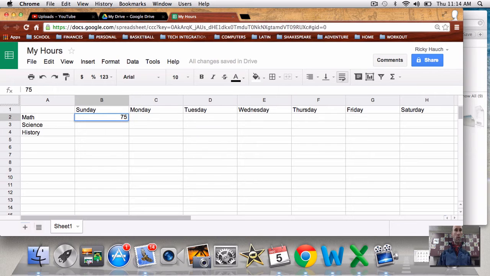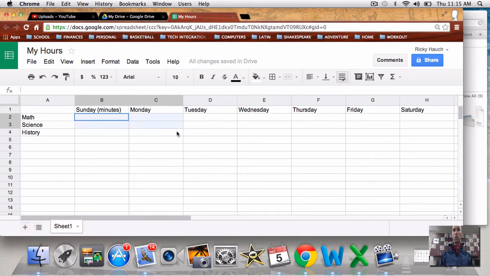So you can even type in minutes up here, or make a note at the bottom that says all inputted data will be in minutes. And then that should be pretty much your basic formatting.